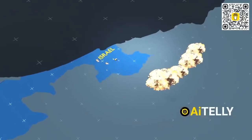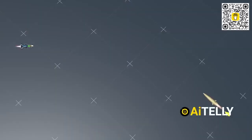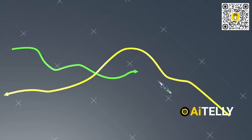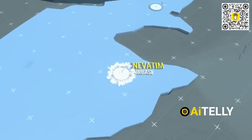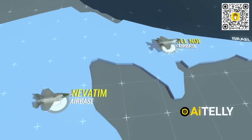The main problem that led to the interception failure occurred after the device separated from the launcher. The device can change its trajectory multiple times, which confused the missiles. This maneuver also allowed it to bypass the David's Sling system and ultimately the Iron Dome system, which is not designed to counter hypersonic missiles like the Fattah-2 model. As a result, the interceptor missed its targets, and the device could land on military bases where F-35 fighter jets worth $100 million were stationed. But this information needs to be confirmed.